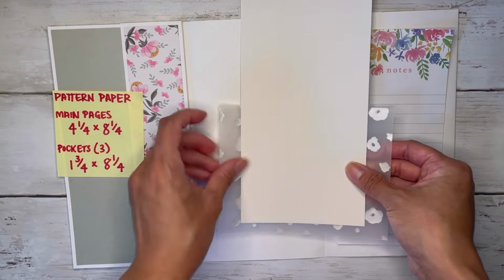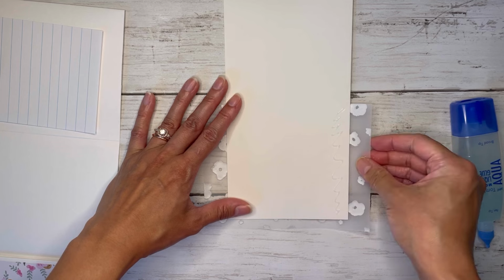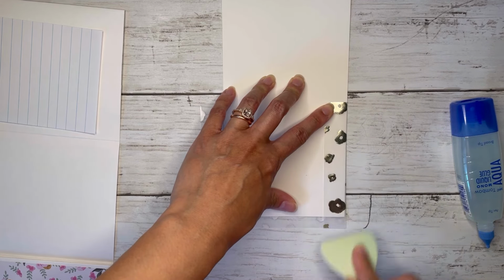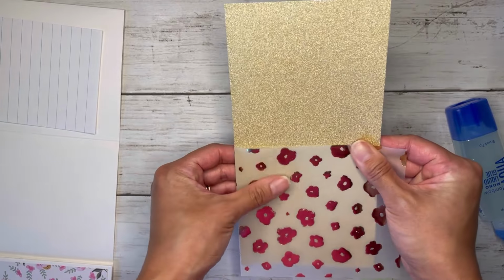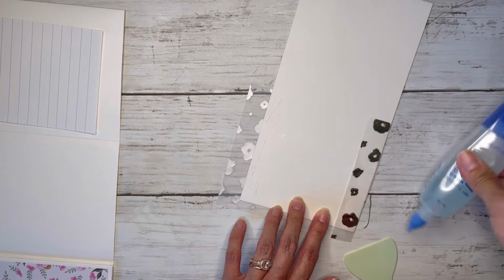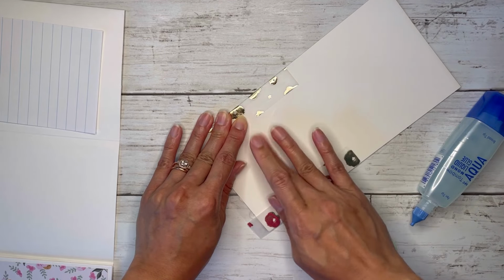And I'm going to just flip this over to the back now. And I'm just going to pop some glue on the back on one side here, and then just fold over the vellum. And then let me make sure this is straight. Okay. Then I'm just going to do the same thing on the other side, pop some glue, and then fold over the vellum. So I'm kind of just wrapping it around the back here.